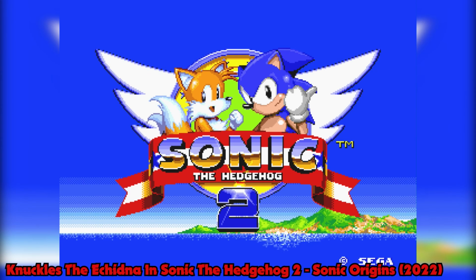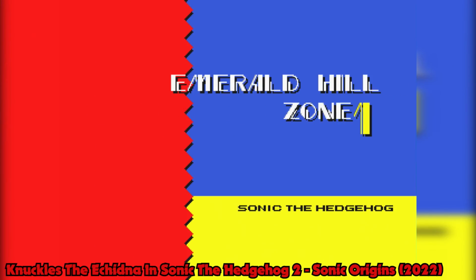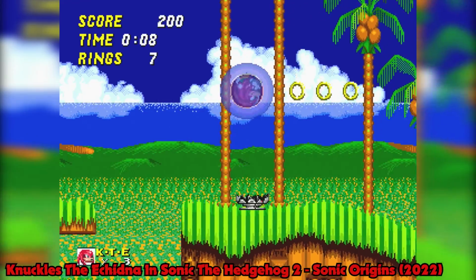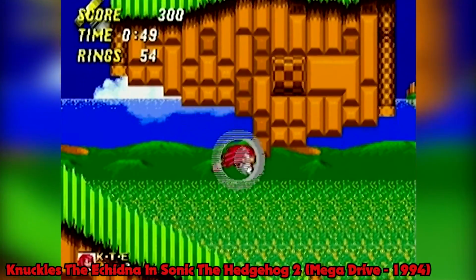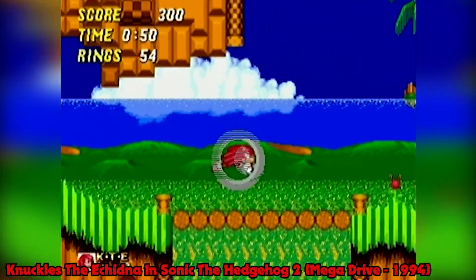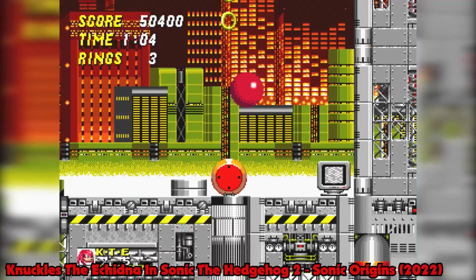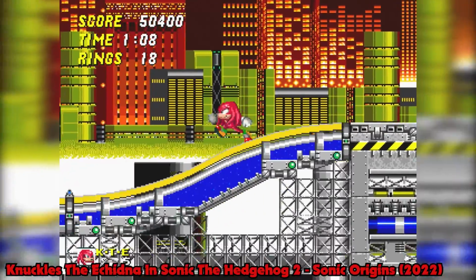Even then I was disappointed that the title screen wasn't the same as on the Mega Drive and the title cards weren't green. So for that reason you'll get a mix of Sonic Origins footage and some ancient recordings. I've read that sometime after my recordings the green title cards were brought back with a patch. For the most part, Knuckles the Echidna in Sonic the Hedgehog 2 is identical to the original Sonic 2, but there are some changes here and there.